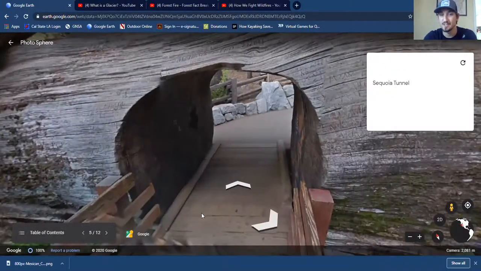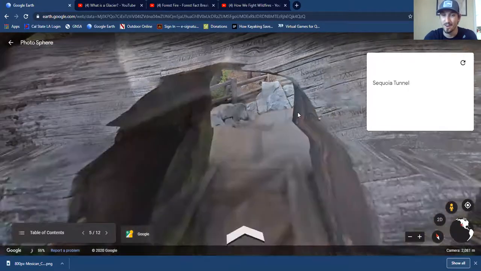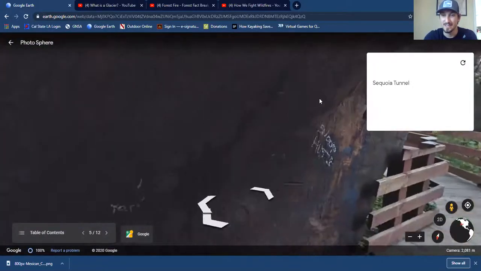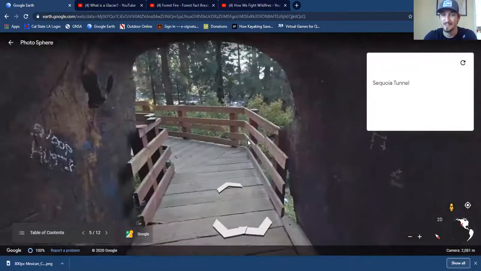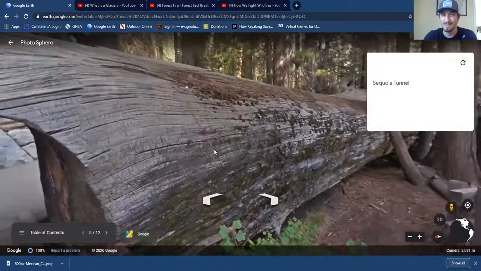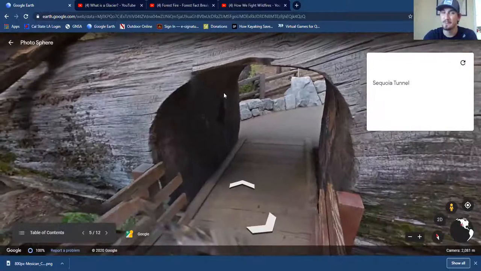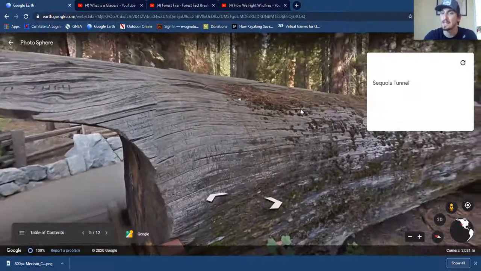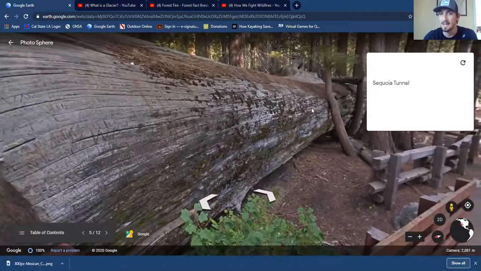And this section of path shows you just how massive the insides of these things are. We'll go ahead and walk right into it, and you can just see the scope, see how big those trees are compared to anything else you've probably seen. It's just wild to see that falling down, probably from natural causes again, because there's no lumbering, there's no logging in this area, especially in national parks.